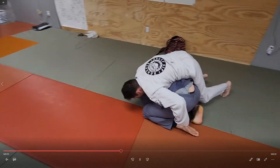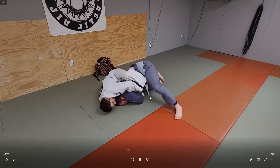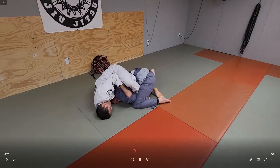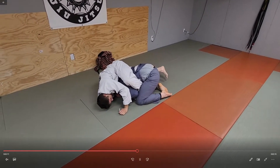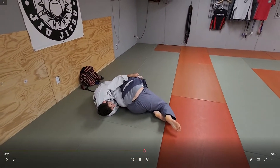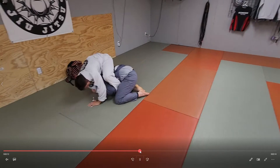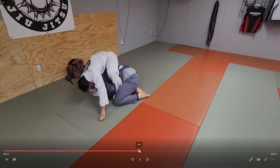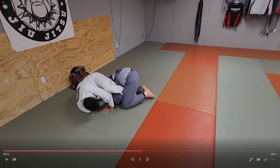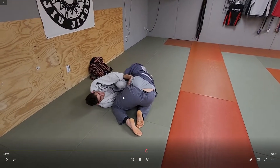So Matt starts in turtle, looking for a seat belt. I'm usually really against coming up real high like this if you actually want the back — it's not bad for arm bars but it's not good to try to take the back that way. If he was coming for an arm bar on Matt's arm, you have to be elbow deep and your elbow needs to be connected to your chest. Right here he's reaching — that arm is reached all the way up rather than just wrapping elbow deep on the near side arm for that kimura arm bar.